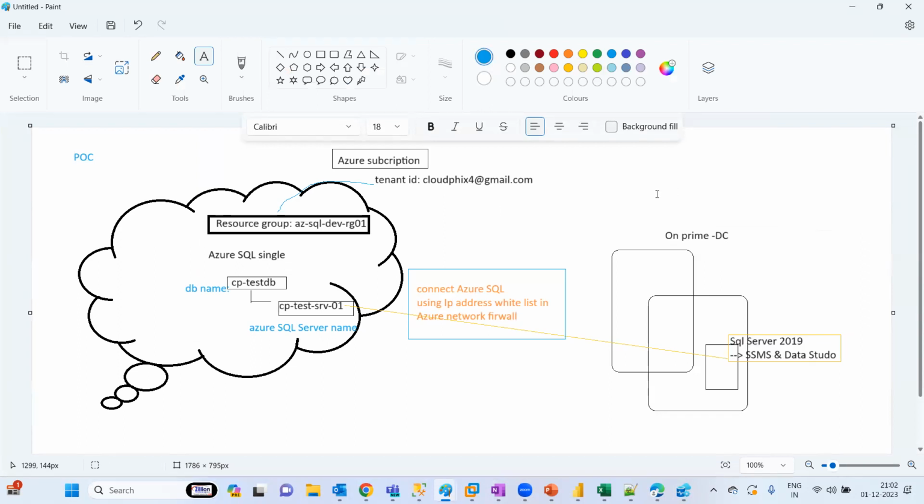This is my on-premises server by using the connection type, whitelisting your on-premises IP addresses in the firewall network. We can connect to your database, right? So this is a kind of POC environment. We can prove this one. Okay, so this is all about today's class.